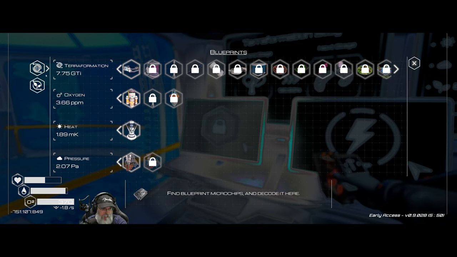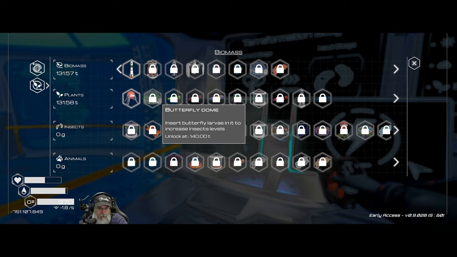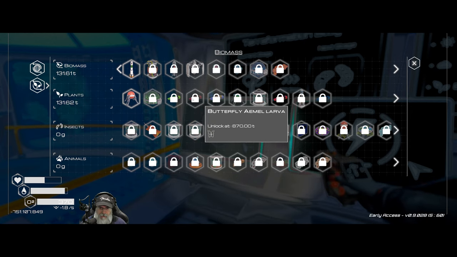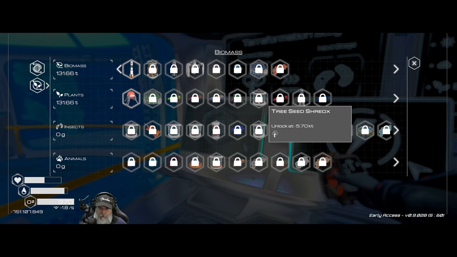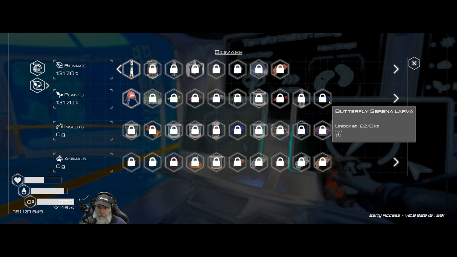Where did I see the butterfly thingies? Here, butterfly dome. Okay, so when we get to 140T, which we're very close, we'll be able to do butterflies, which will be nice. Butterfly chevron, lava, butterfly farm. Insert butterfly larvae into it to increase insect levels. Tree seed, tier 2 gas extractor.